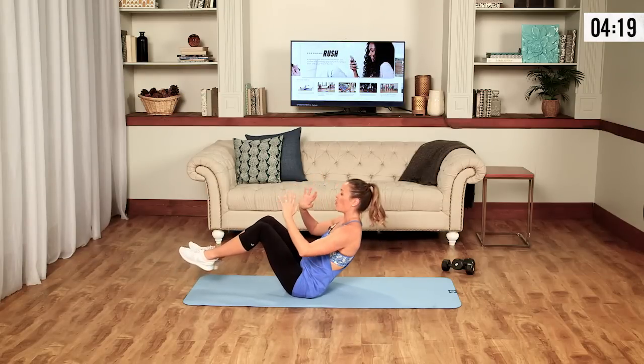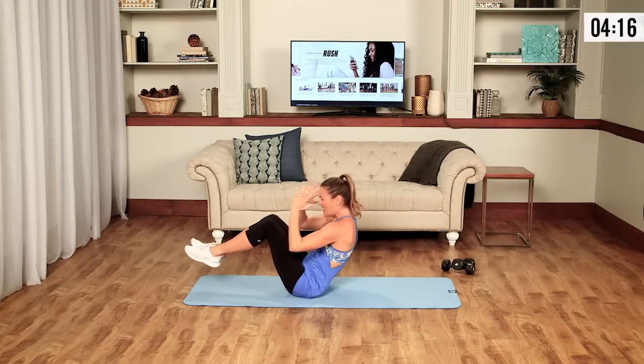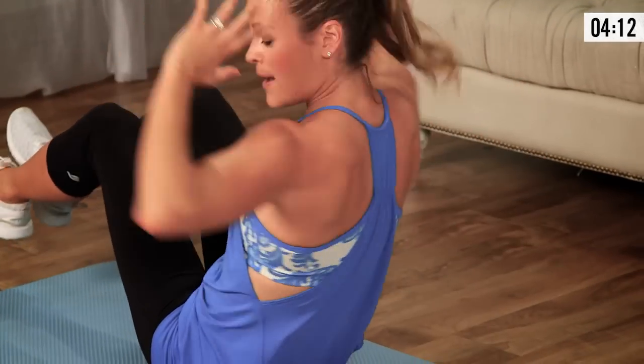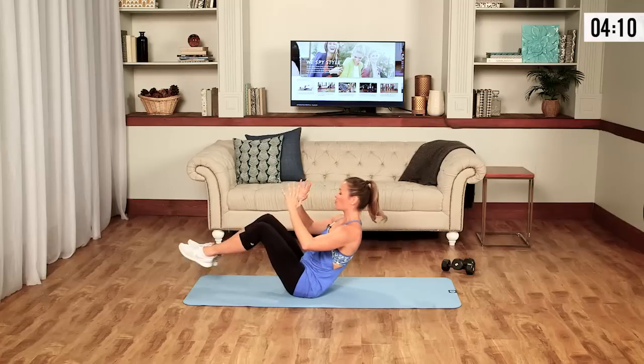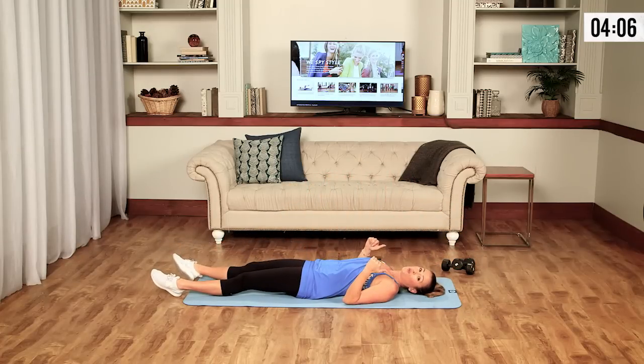Back and forth, let's roll it down again. Open those arms, peel it up, squeeze. Good job, breathe it out. 2, let's roll it down, last one. And relax. Beautiful job with that.